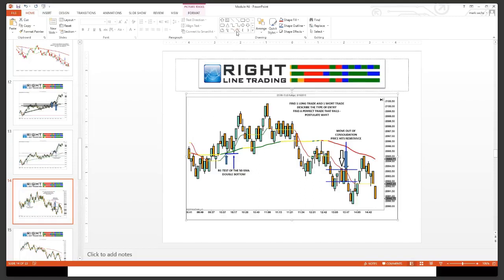I mean, here's a pretty decent counter trend trade right here, which I do like a lot. But I don't want to get into counter trend trades yet. Here's another potential counter trend trade right here. But remember, when you trade counter trend, it's always risky. It's consolidation. And a break to the downside.